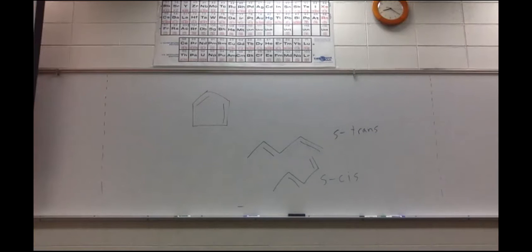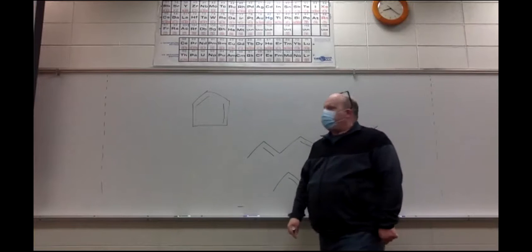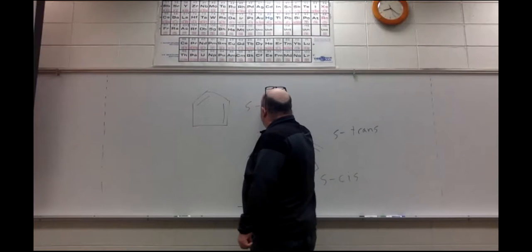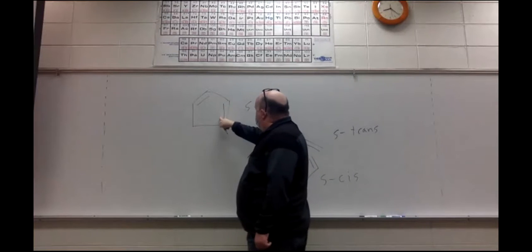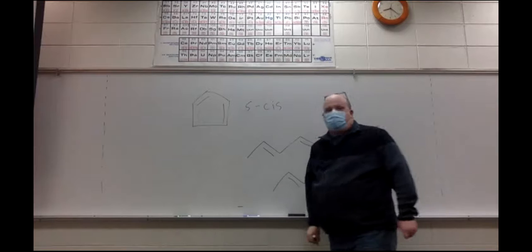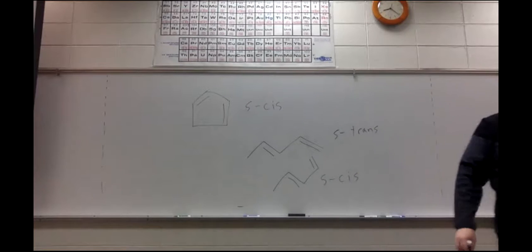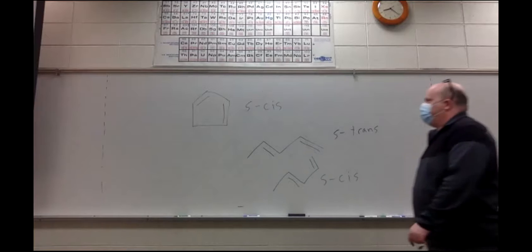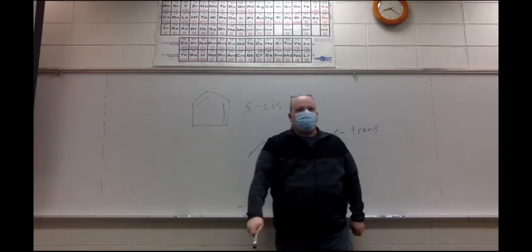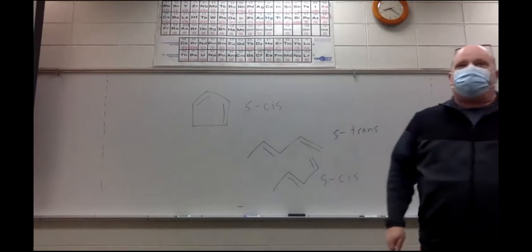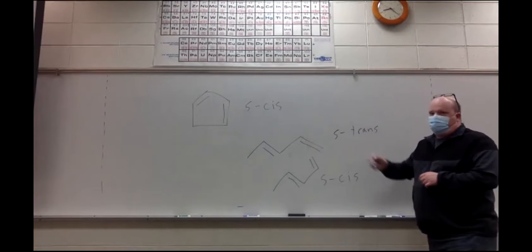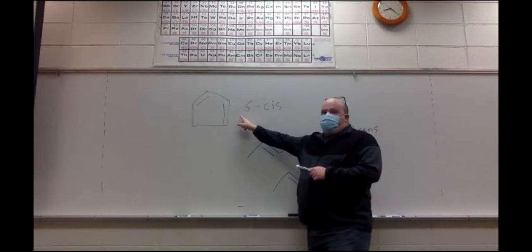What's the S-cis, S-trans configuration here? It's S-cis, right? Conjugated diene. These two double bonds, both coming off in the same direction. What's different about this one? You can't rotate around that single bond in between. Why not? It's locked in a ring, right? So this type of structure is sort of an exception to this rule. This one would always be in the S-cis.